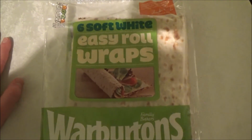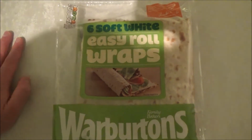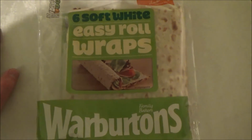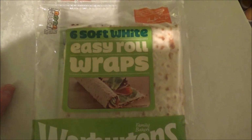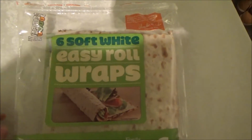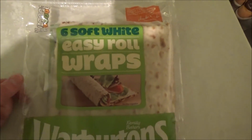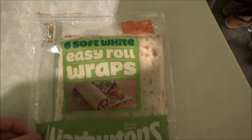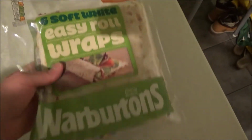You can put some peppers or vegetables in there, or salad if you like it. As I say, I would normally go for a wholemeal wrap, but unfortunately I'm having trouble getting them at the minute. As soon as I can get hold of them though, they'll be back in the diet. It does help me with my fibre, which these are lower in.